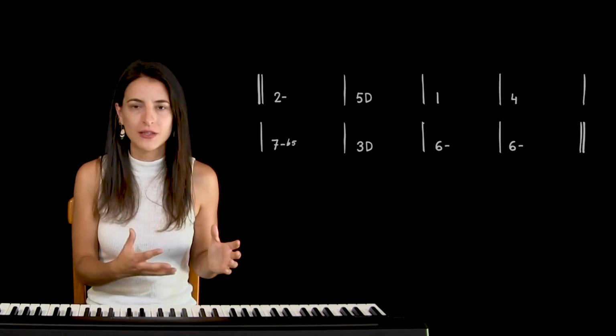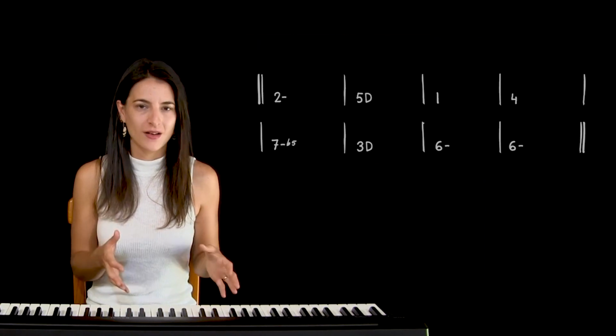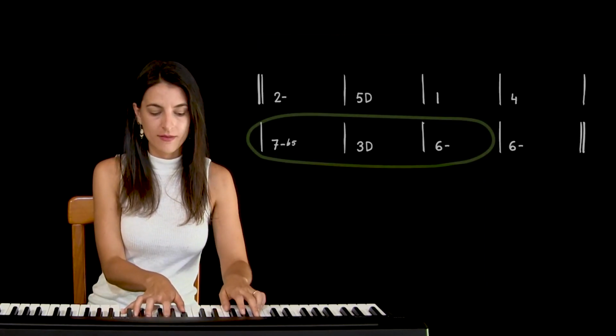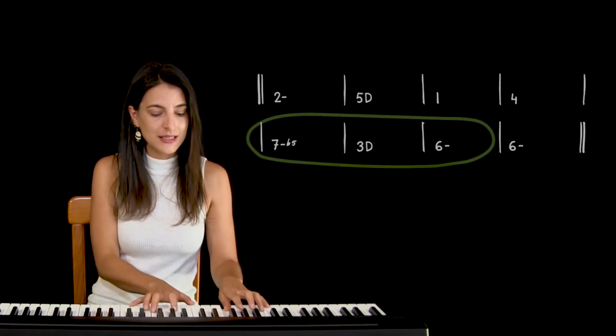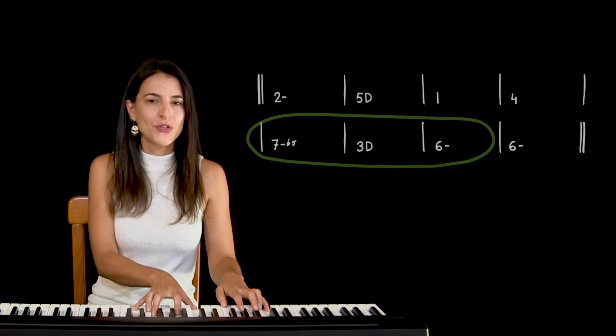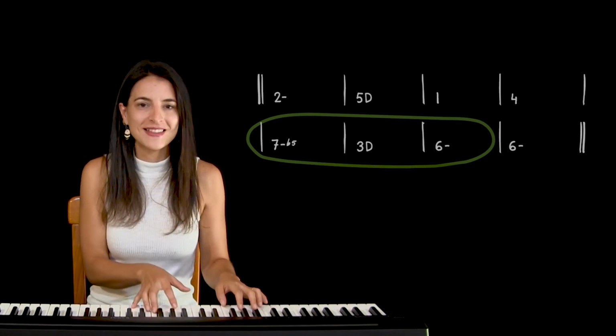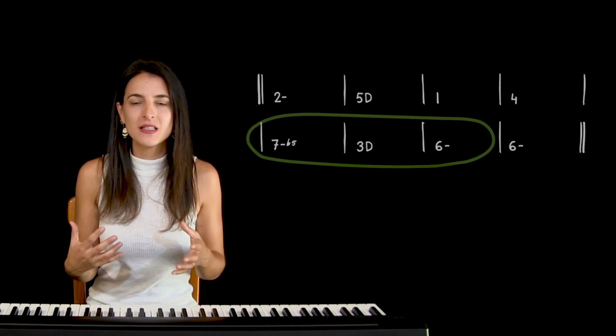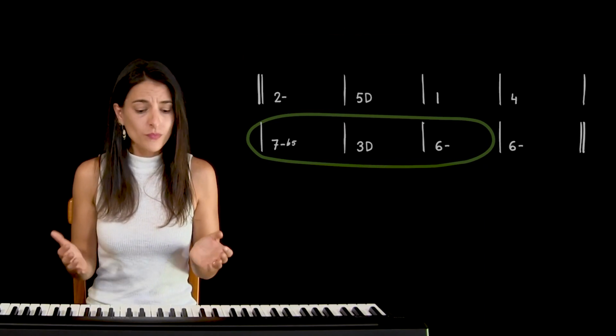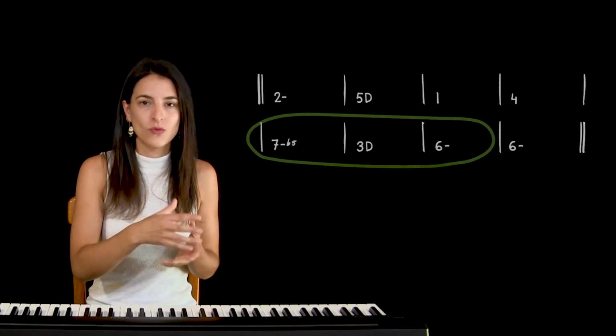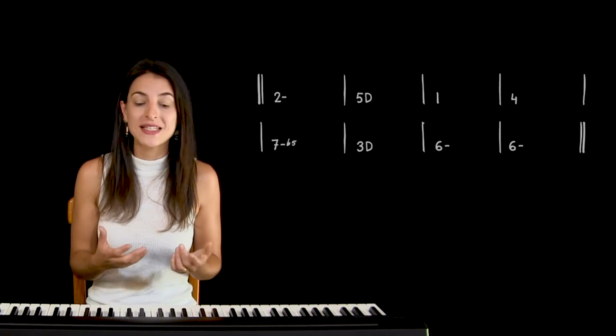We're going to come back to it later, because I want to take a look at the second line. It goes like this: 7, 3, 6. You see how the feeling is very similar. The flow is very similar to the 2-5-1. That's because the relationship between the roots of the chord is the same.